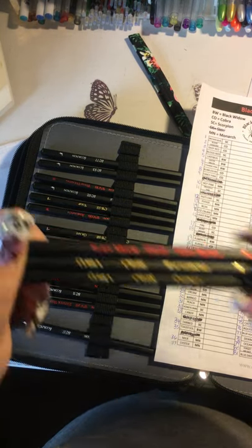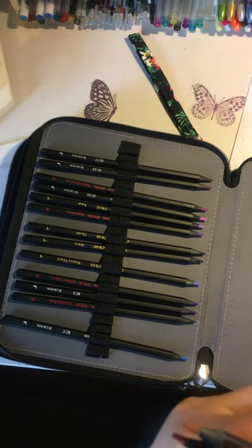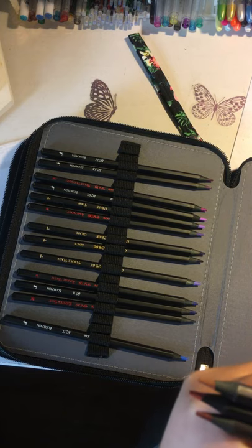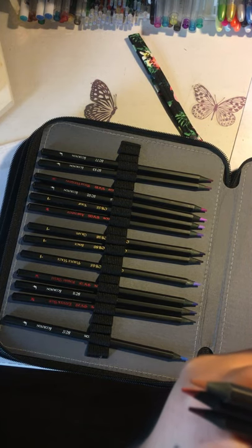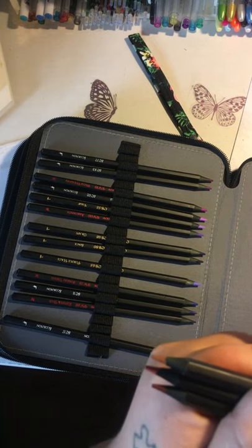I love the way that these pencils feel. They're really lightweight. They're not super heavy in the hand to color with. Okay, Foxy Brown, Rattlesnake, Chestnut.